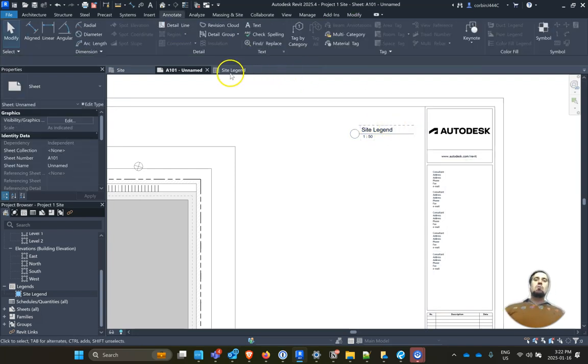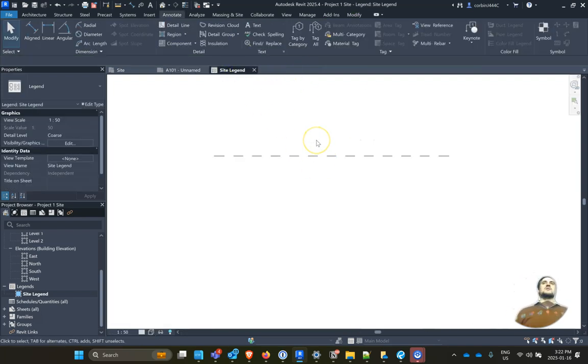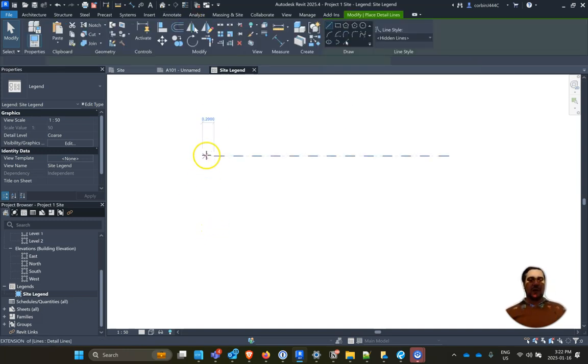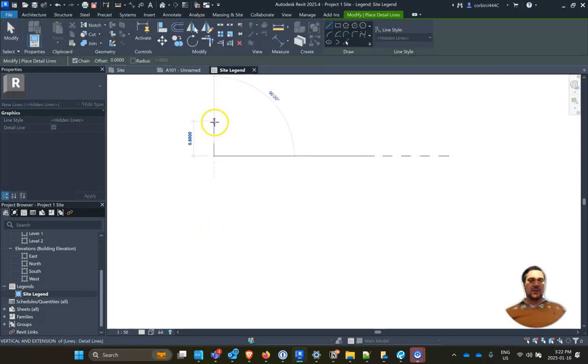What I will do often for a lot of my projects, and what we actually have as part of our template, is I will keep my legends as a multiple of each other. So I'll do 4 meters, 8 meters, 12 meters, and I'll just keep that consistent, so my legends fit together really nicely because of that. The other thing I do with my legends is I create a margin. So let's go 0.5 for a margin.